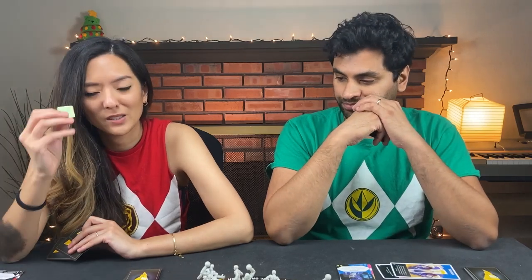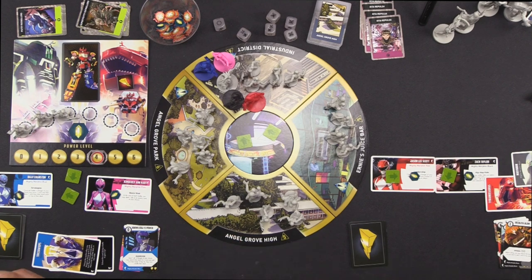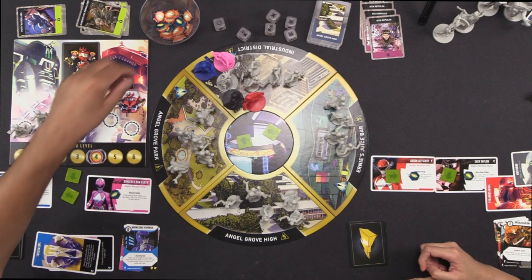Nope. You're initiating the last battle here. With my final action token, I'm initiating the last battle. That was the penultimate battle. So this is now the ultimate. This is the ultimate. So, three energy tokens in the three in the center.